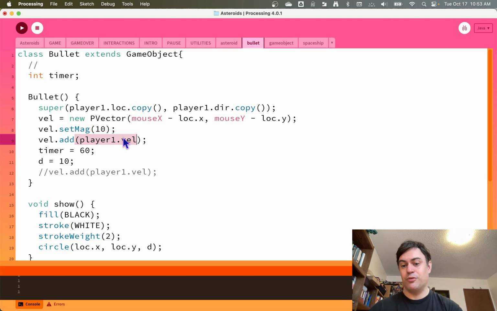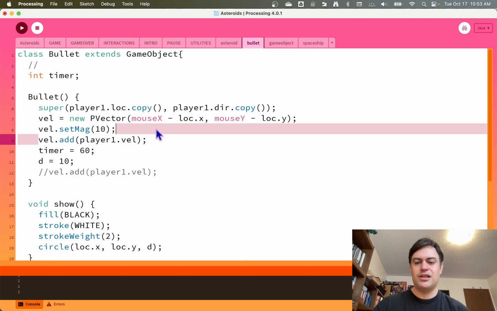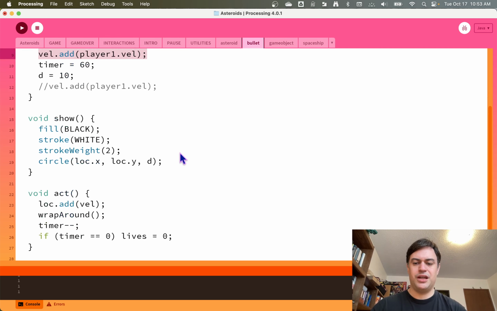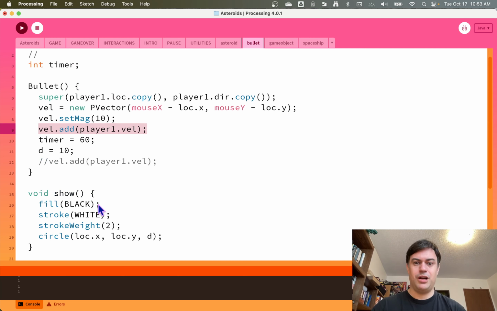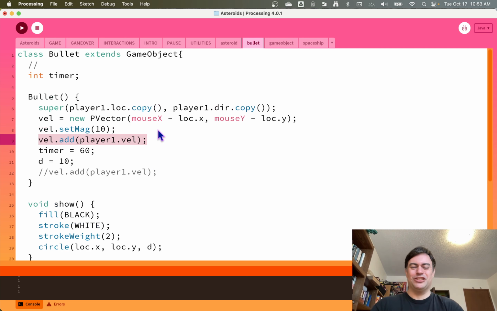You can still dodge. This won't be constantly updating, unless you build that into the act function of your bullet to make heat-seeking bullets. That'd be wild. I don't really know what that would look like, so maybe I'll just shut up before I lead you astray. But that could be an interesting place to search if you wanted to make a new class, like for a heat-seeking missile or something. Whoa, so cool. Maybe that would be from the UFO. It would fire a homing missile that times out, and you just have to keep dodging it. That really sounds fun. Anyways, there's some things for you to chew on and think about.